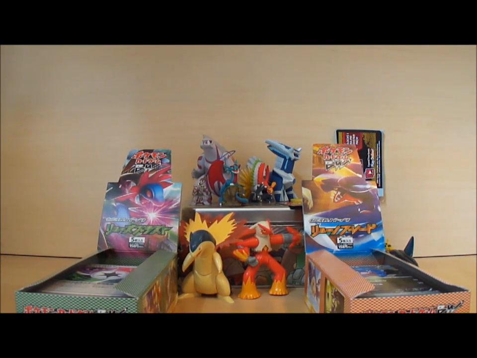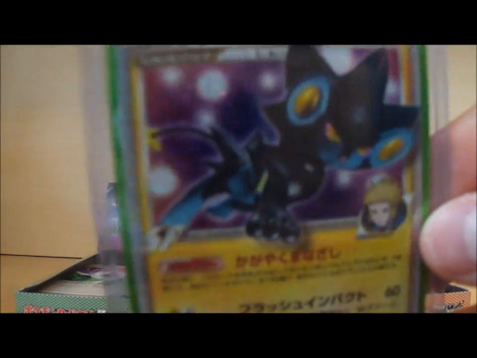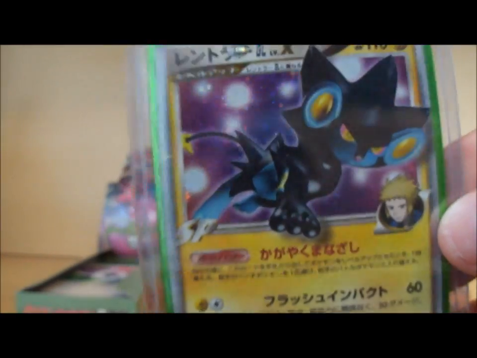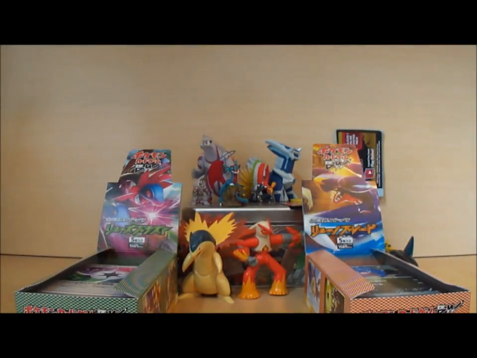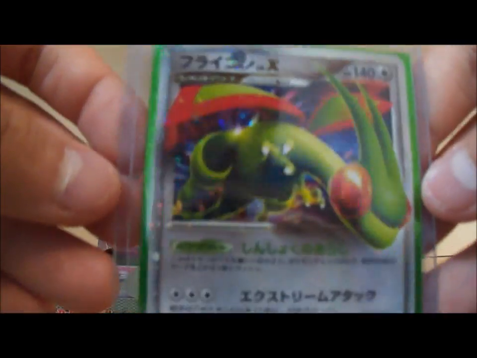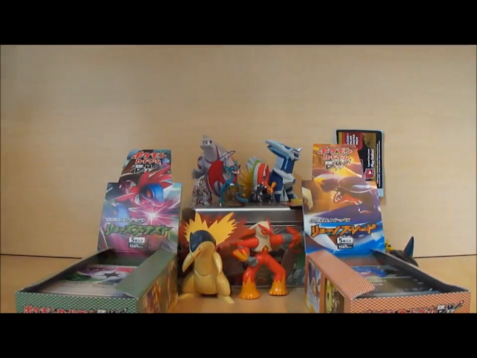And then from arguably the best Japanese box I ever bought, and also the first one I ever bought, I have Luxray GL level X. Looking awesome in Japanese. And then the other one I got was the one I wanted. Who doesn't want Flygon? These 2 are also absolutely mint. I love them. It's a great box, really. Got the 2 level X's I needed most.